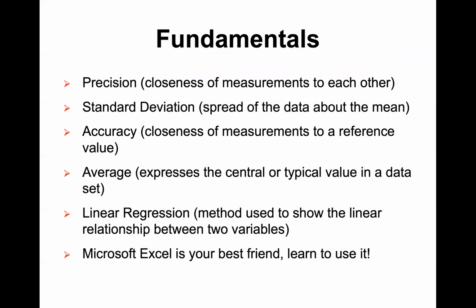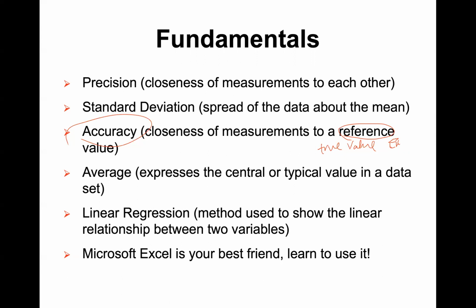Now, the second concept, we will look at accuracy. Accuracy here by definition is the closeness of the measurement to the reference value. Here we talk about the reference value. Often we call that the true value. For example, if we have a piece of metal and that one has a mass, right? And the true mass is what? And our measurement, how close is it to the true mass? That's what we will say is talking about how accurate your measurement is.